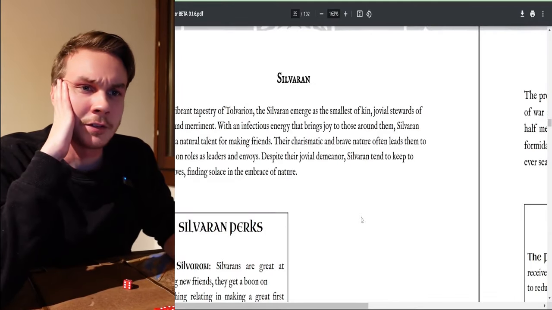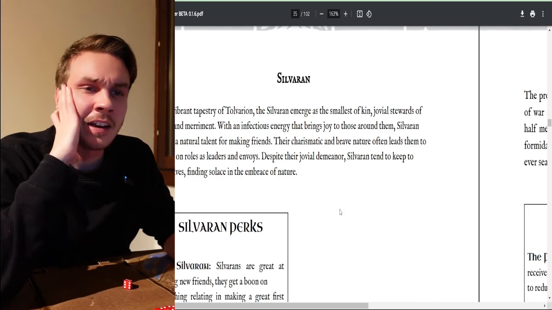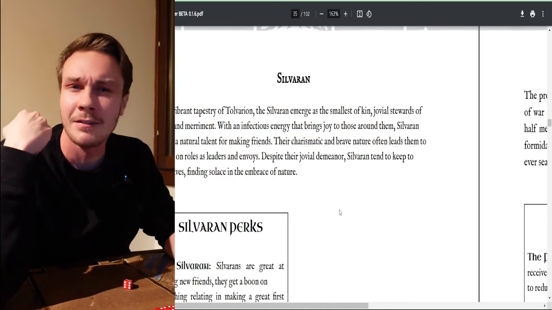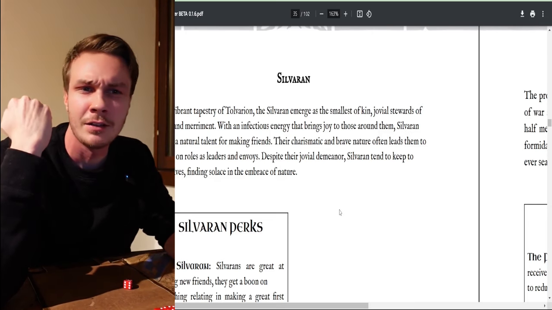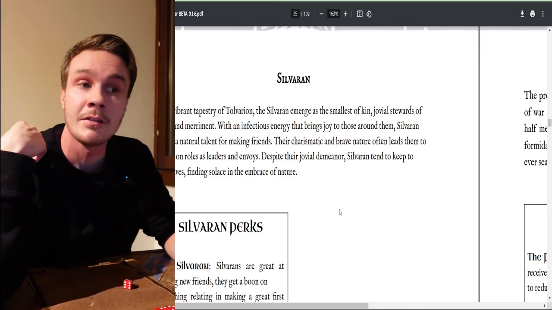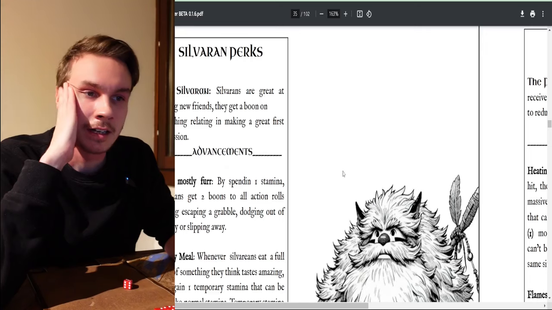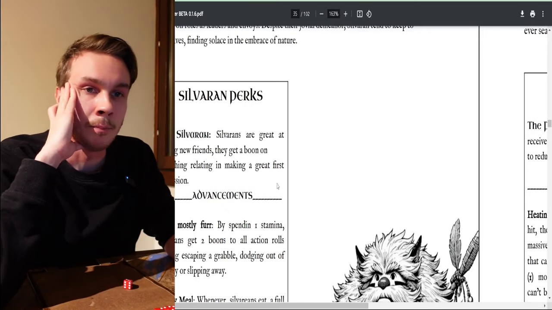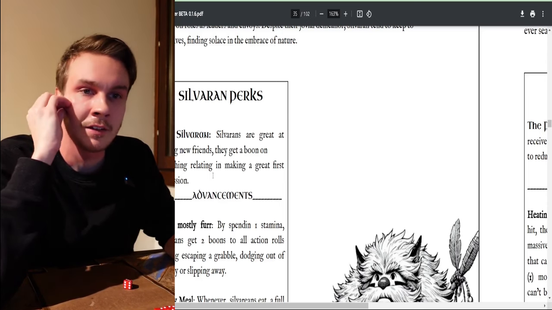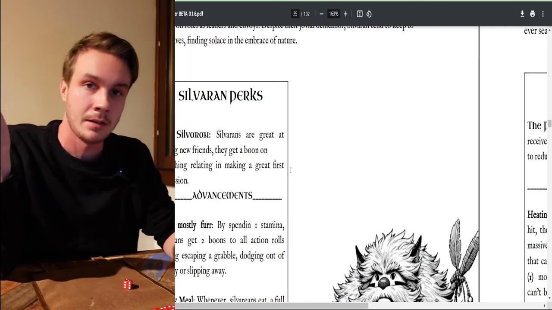In the vibrant tapestry of Tolvarion, the Silvaran emerge as the smallest kin, jovial stewards of nature and merriment, with an infectious energy that brings joy to those around them. Silvaran possess a natural talent for making friends. Their charismatic and brave nature often leads them to take up roles as leaders and envoys. Despite their jovial demeanor, Silvaran tend to keep to themselves, finding solace in the face of nature. So let's create a Silvaran, and our starting perk is that Silvarans are great at making new friends. They get a boon on everything relating to making a great first impression. Nice. And that is something we get just by being a Silvaran.